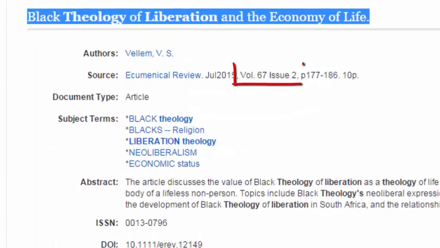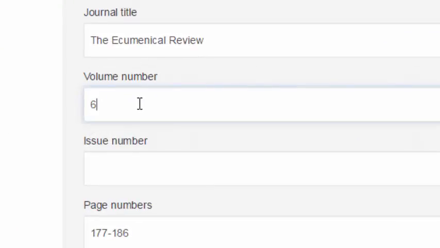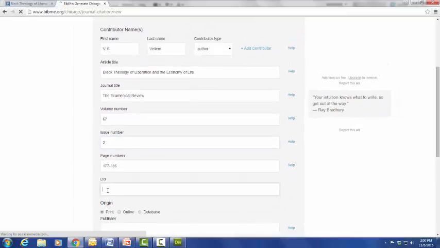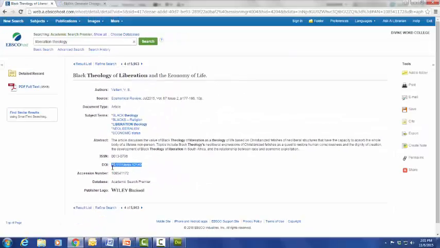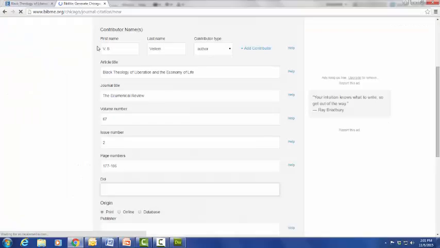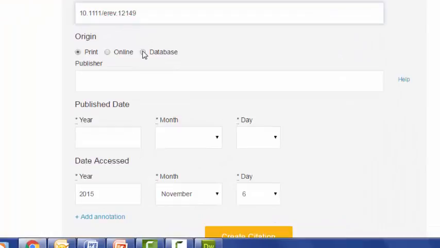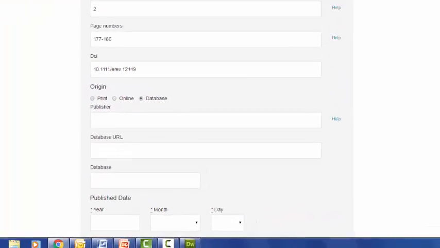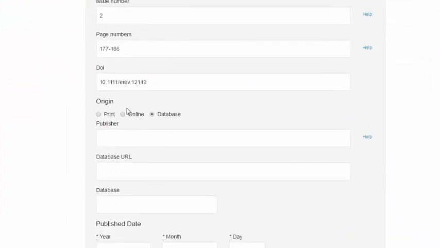The volume number, as we saw before, was 67 and issue number 2. The DOI, and the origin, we got this from a database. The publisher, and the publisher is Wiley Blackwell.